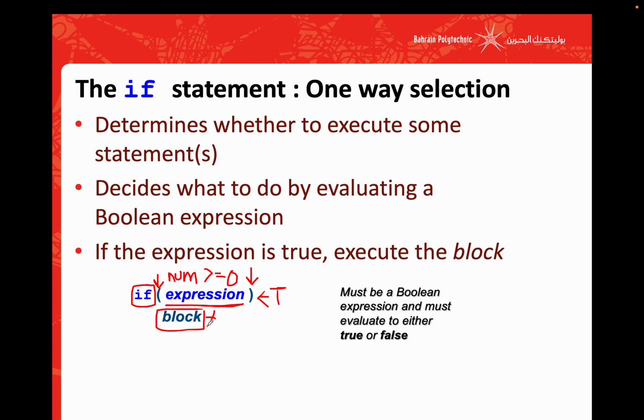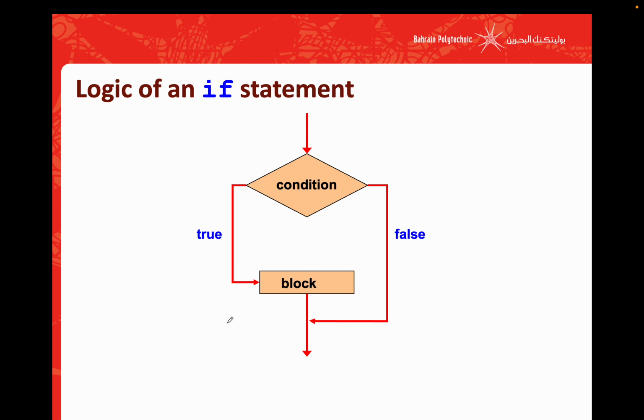The system will not have to execute it. It will just skip to the next available statement. This is the representation of one-way selection. You have one condition here, and then you have a branch for true, and for the true you have a block of code that gets executed if the condition was true. On the false side, you don't have any block, meaning there is nothing written in the false side.